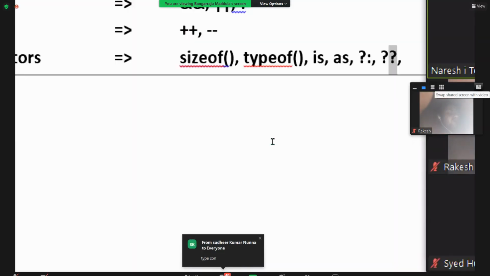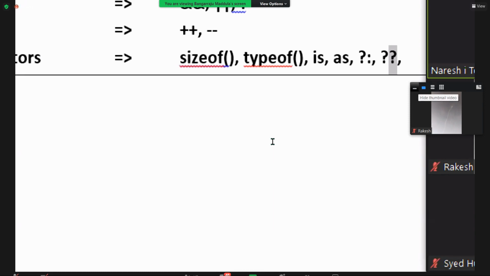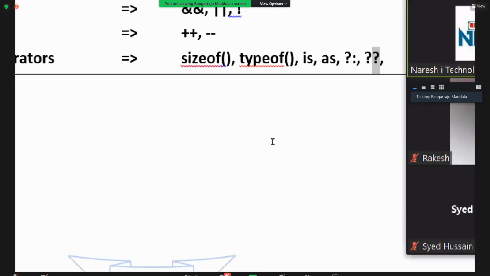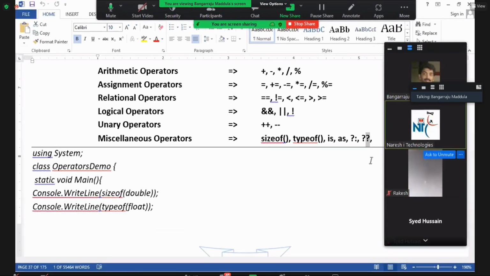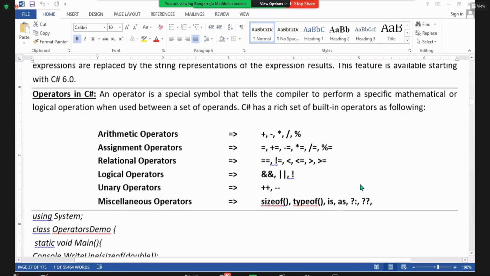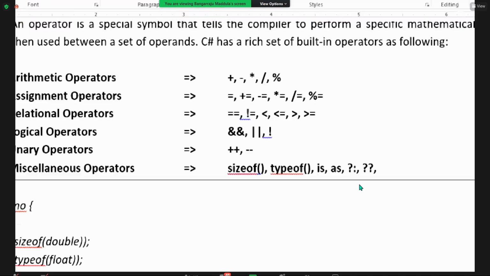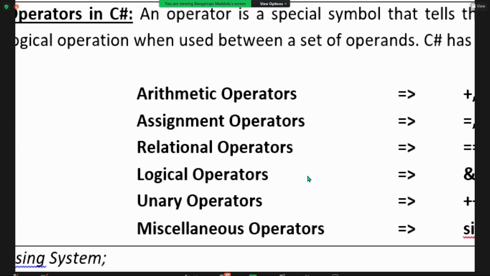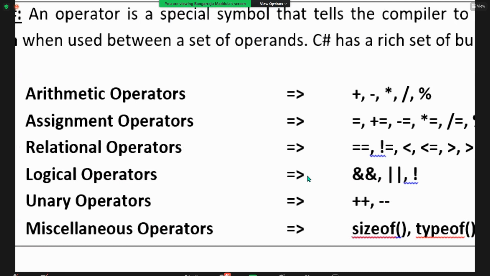It's a conditional operator. Basically, it's a ternary, but actually, it's a conditional operator. Question mark question mark, it is a coalesce operator. Returns the first not null value. It is going to return you the first not null value in the given list. That is what the question mark operator is all about. Okay, and these are all the operators what we have. Rest of the operators I'm not pointing out separately, but we'll be using all this in the code.